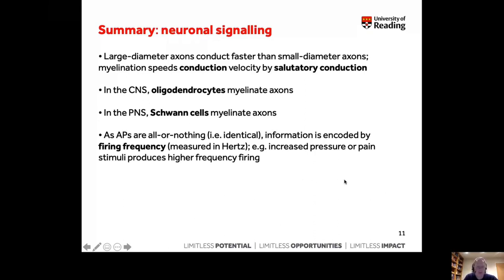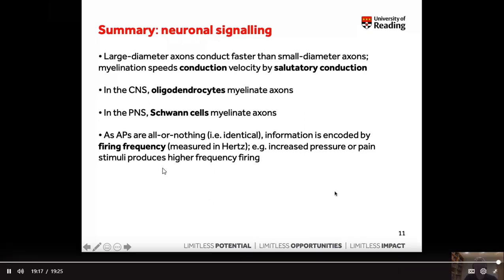Okay, so that's a good place to finish screencast 3. In the next set of screencasts, we'll start talking about chemical synapses and some of the neurotransmitters. Again, important information, not only for part 1, but going on into part 2 and 3 later on in your pharmacy degrees.